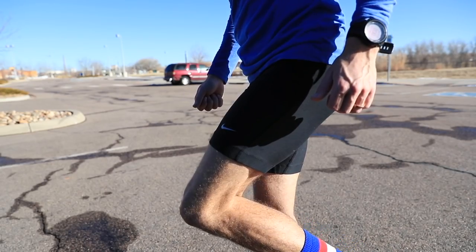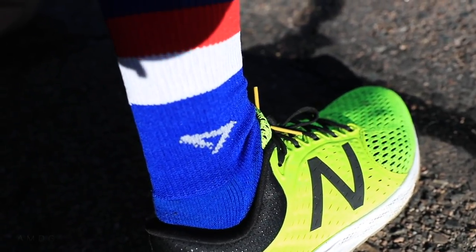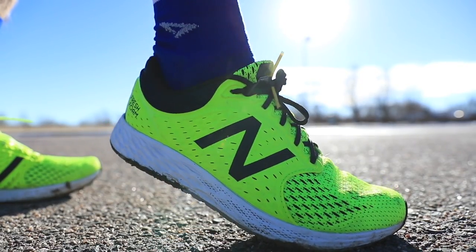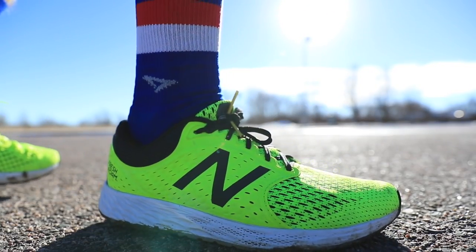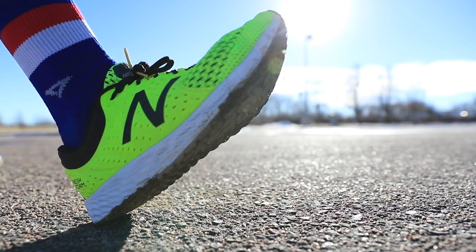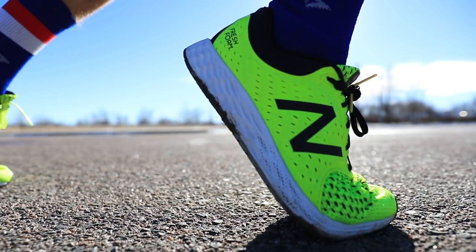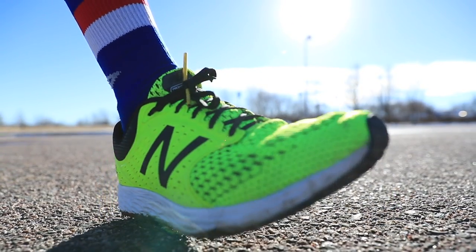Okay, and then Nike half tights, and then Dry Max socks, and then the New Balance Zante 4s, but I probably should have worn a different shoe because I ended up running a lot on dirt today and mud, and these guys are definitely road shoes. But I couldn't resist the dirt. So they're all muddy now, but they felt good. I must say, though, they weren't perfect that first mile. My legs were trying to figure the shoe out. So anyway, I got to put some more miles into these Zante 4s.